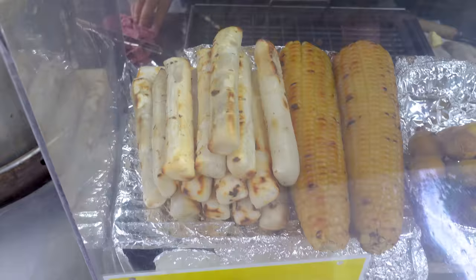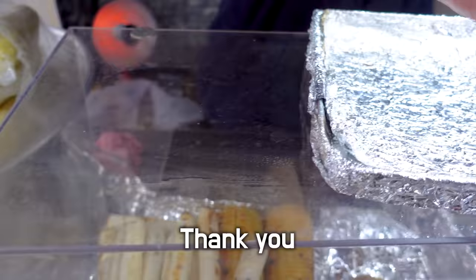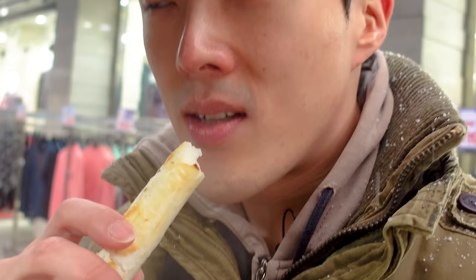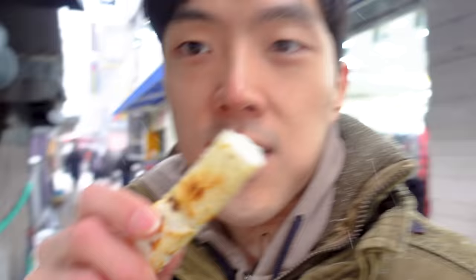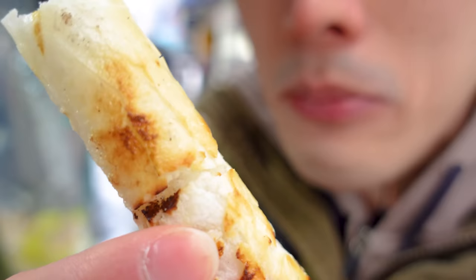I found another street food vendor, and her rice cake was only 38 cents. This is like the cheapest thing that I've seen in a long time. This is good, honest rice cake — 100% rice. Look how nicely the surface is baked. You know what's also really good? If you dip this in honey, that's really good too. I got so fat eating this when I was a kid.